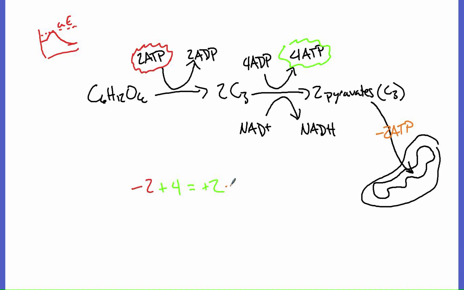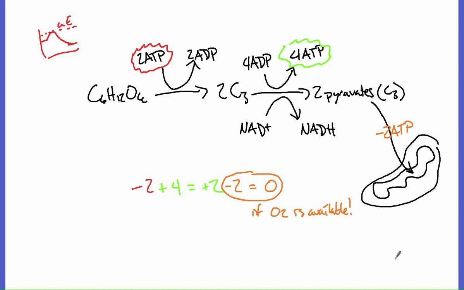So actually, at the end of the day, if I do go on to that next step, I'm going to have a net gain of 0 ATP from this first process. But it's going to be worth it. As long as I have oxygen available, and again, I only do this orange part, right? I'm only going to invest that energy and end up with 0 ATP if oxygen is available. Because as long as oxygen is available, there's a lot more energy in those 3-carbon molecules, and I'm going to end up making a lot more ATP. So it'll be worth it.